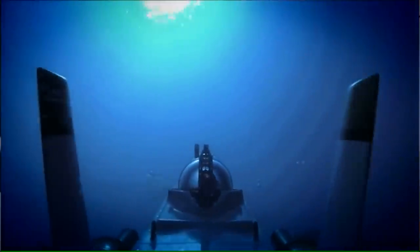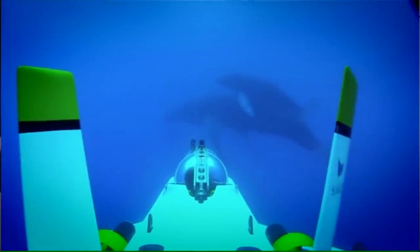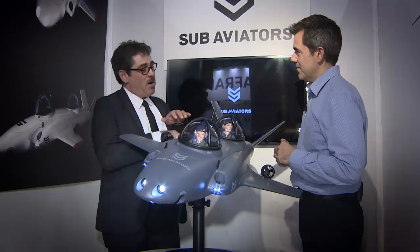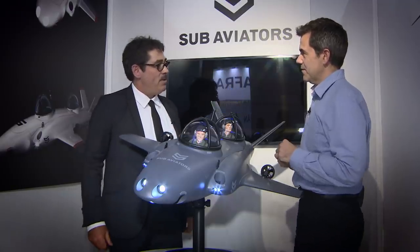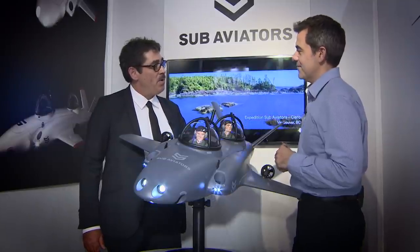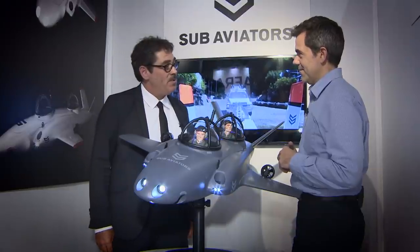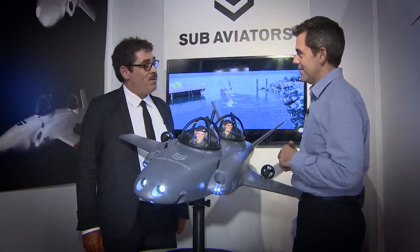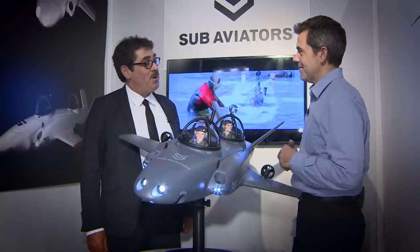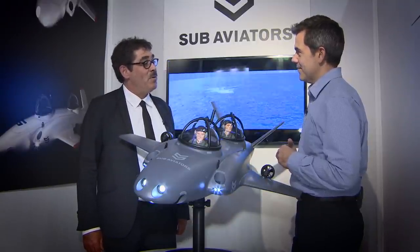So sometimes, if you're interested in doing ship hull inspections, for example, with an ROV, that requires you to have a surface vessel nearby and somebody gazing into a screen, moving an ROV around, and everybody knows that you're doing it. By contrast, we can do that clandestinely, go underneath the ship hull. We have eyes on the prize. If anything is there that's not supposed to be there, we can back up, check it out, shoot more video, beam it with sonar, and then go away without anybody knowing that we found something that we're interested in.